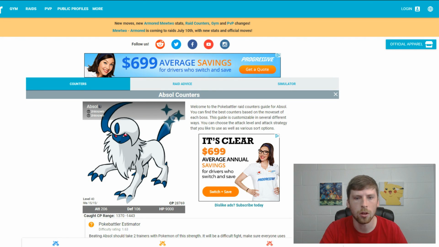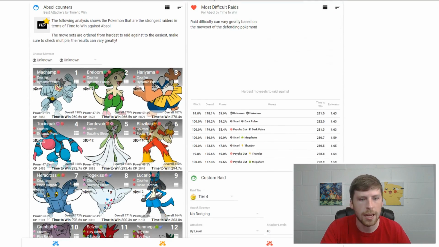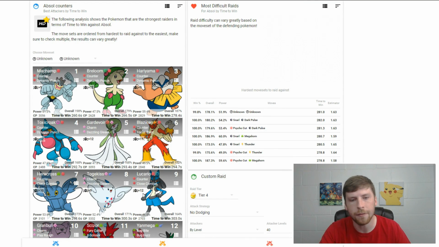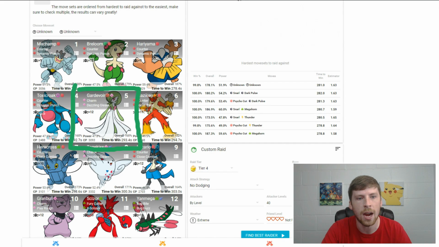The first one that we're going to take a look at is versus Absol, a pure dark type Pokemon. I'm expecting a lot of fighting types as well, but hey, we've got the fairy type being included in here now. So go ahead and take a look at some of these results. We've got Gardevoir in at the number 5 spot, so definitely an upgrade from this regard for the simple fact that we do have that Charm move added in.